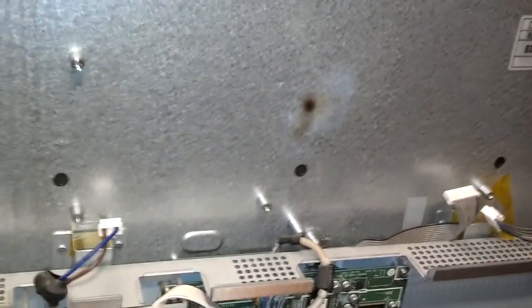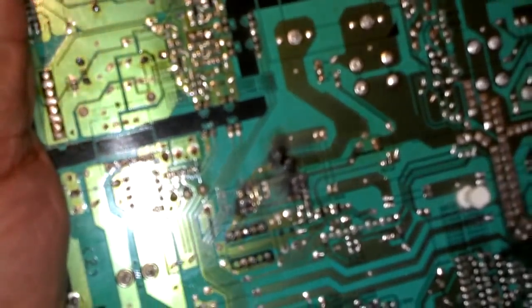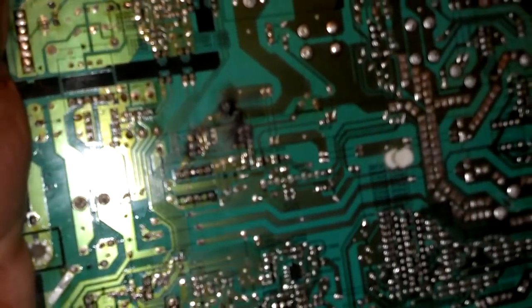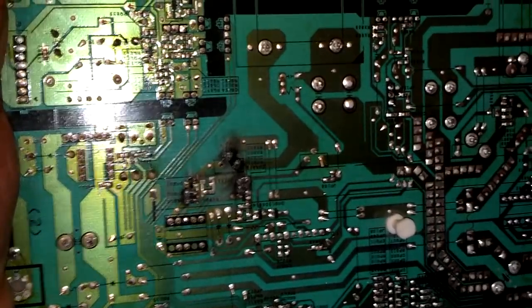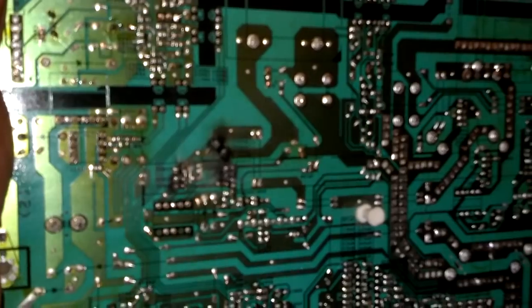Pulled that power board down and man, I got a burn on the back of my plasma. So this thing really blew up the second time. And that's the mark on the back of the board that caught fire. So make sure you replace everything that's bad before you try to reinstall it and fire it up, or you can end up with more problems.